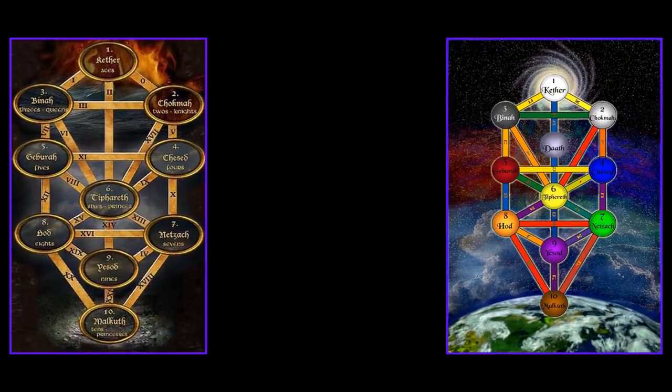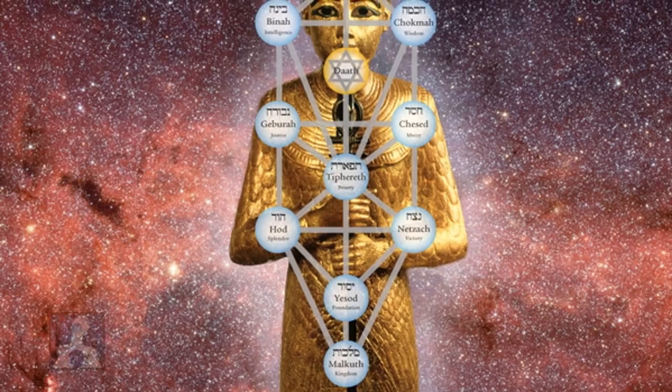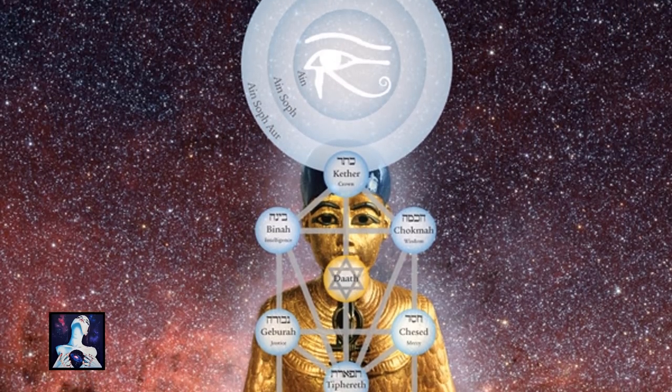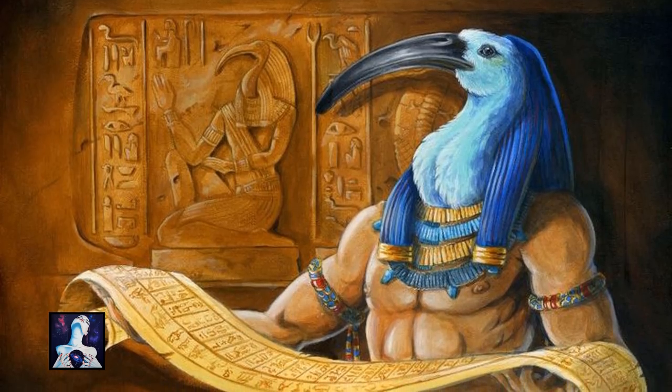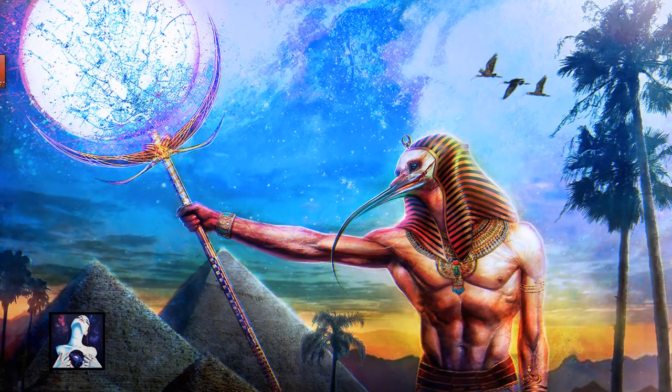The Kabbalah has its own system of cosmology called the Tree of Life. It has ten sephiroth, or worlds, which correspond exactly with the seven planes of the eastern systems. In the Emerald Tablets of Thoth, in Tablet 10, called the Key of Time, we found the following passage.